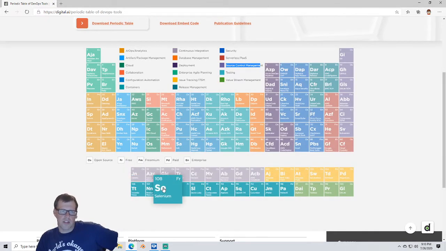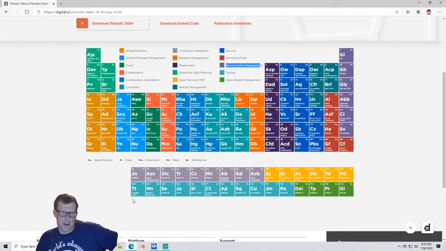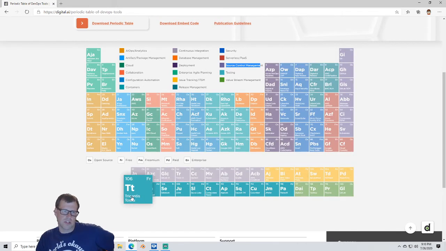If we look here at this teal one, these are testing tools. So this is more of a UI continuous testing tool. It's got a funky name. I really don't know how to say it. It's Tosca though. I've seen some demos of it. It looked really cool. It also looked super expensive, so I didn't look too far into it. But I know there's other people really excited about this tool.